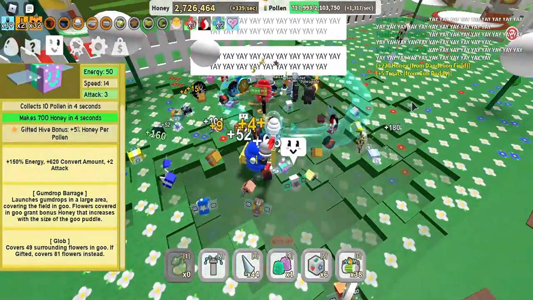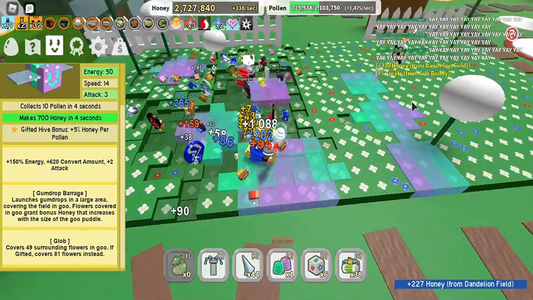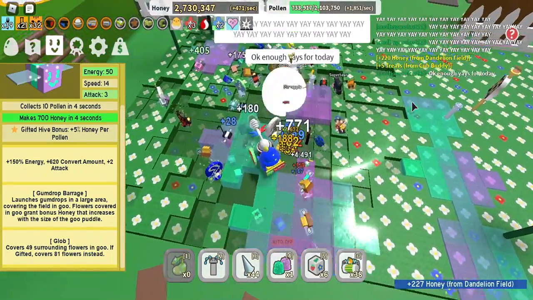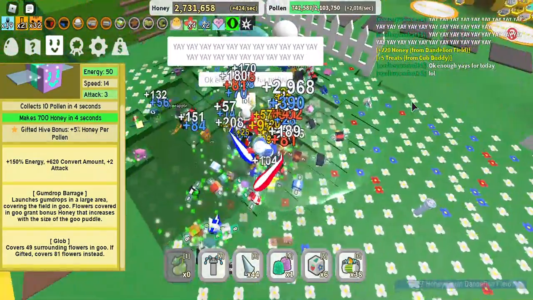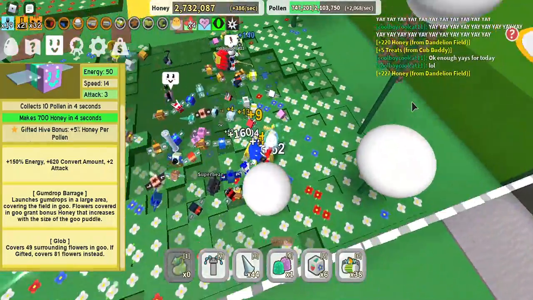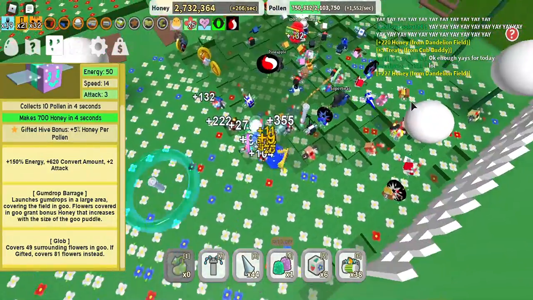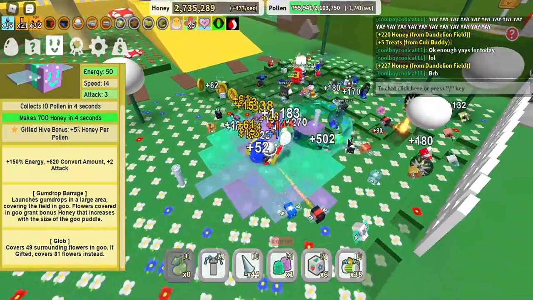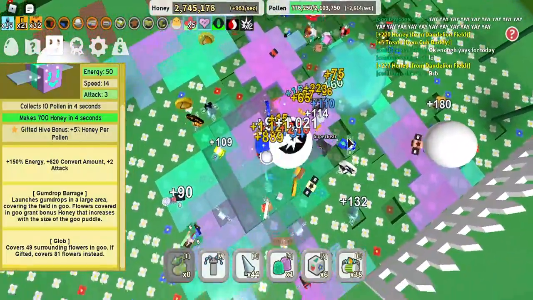Okay, now you do that. Oh, my friend just did gum everywhere. Okay, no bees for today. Ha ha. Where's Gummy Bee? I wanna see Gummy Bee. Splat! My code just goes splat! Oh!